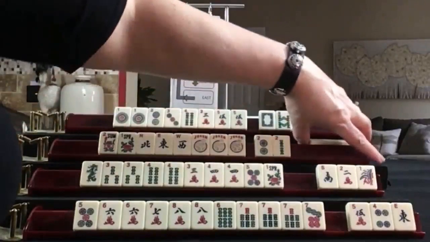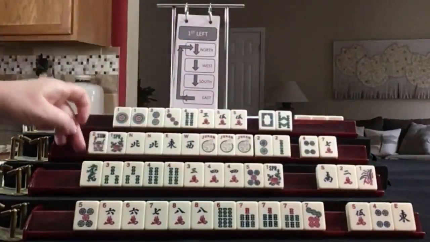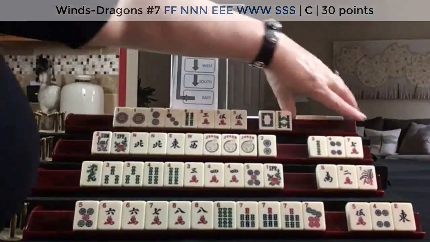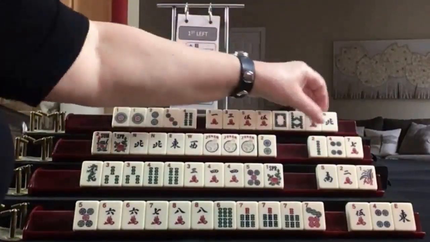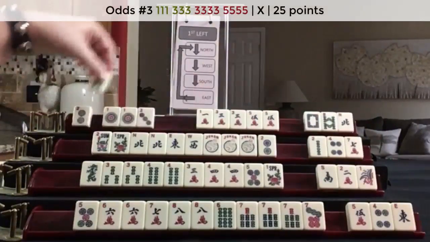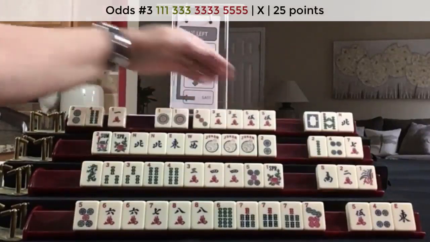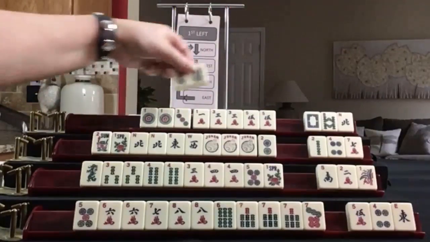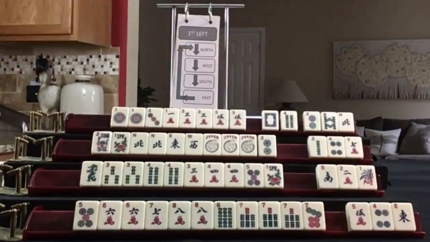Let's pass the south. Oh, we got a north. Winds. Let's just play winds. 1, 3, 1, 3, 5. 1, 3, 3, 5. Pung, pung, kong, kong. I think I would keep 1, 3, 5. Pass those.